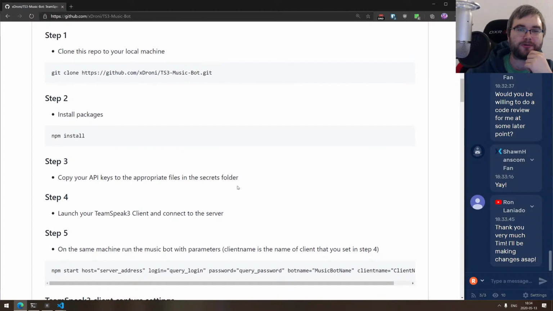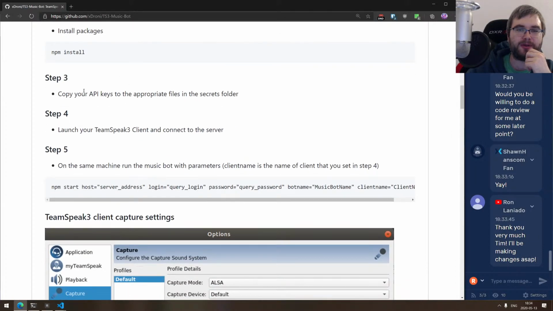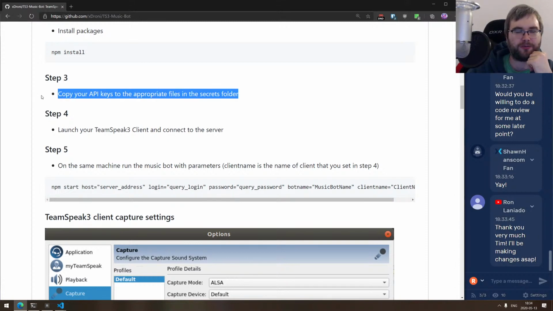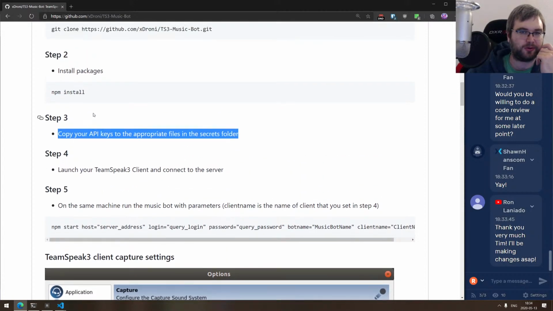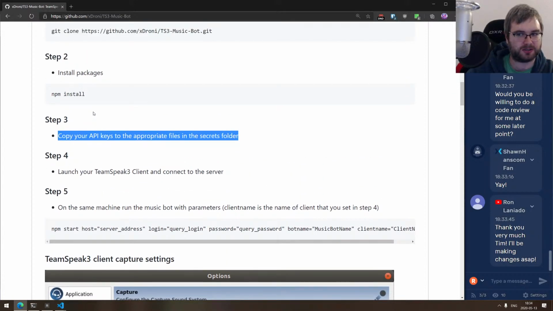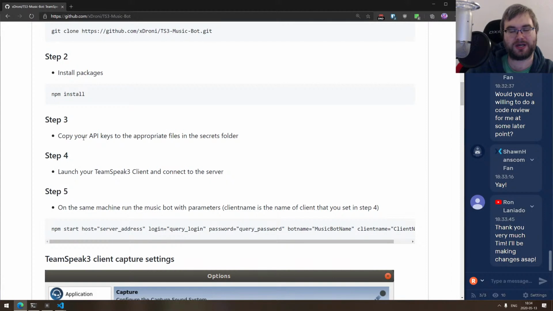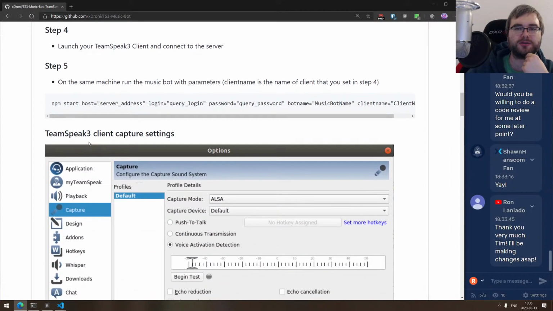Clone the repo, npm install, copy your API keys. This needs to be clarified. Copying API keys is fine, but you always have to say which API keys. I assume in this case it's probably Teamspeak, YouTube, and Riot, maybe. But again, this should be specified here. Ideally, you want to link to the guides that tell you where to get those keys. Launch the Teamspeak 3 client, connect to the server, login, password, bot name, client name.